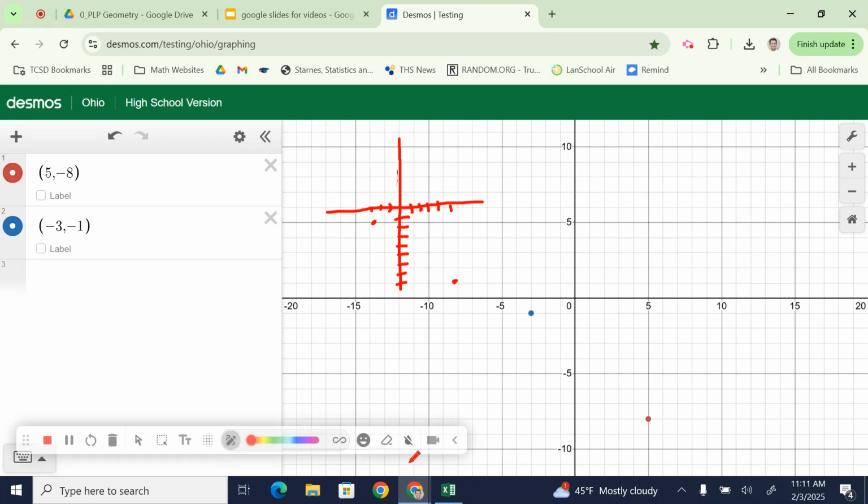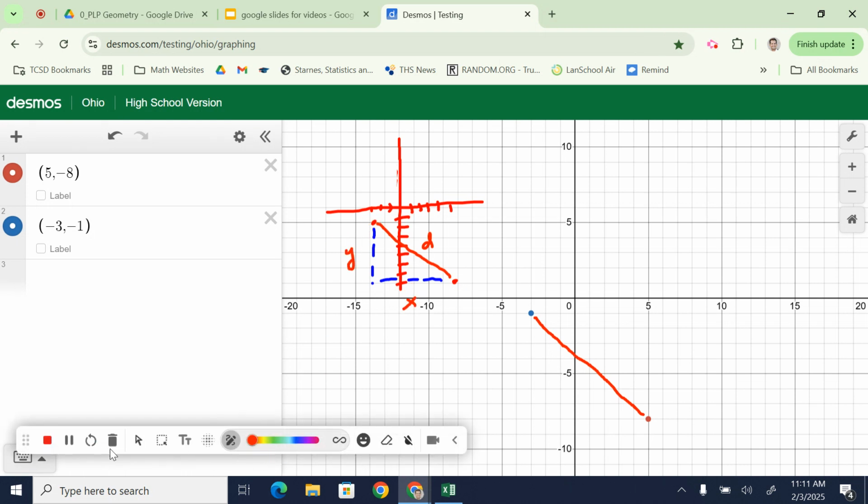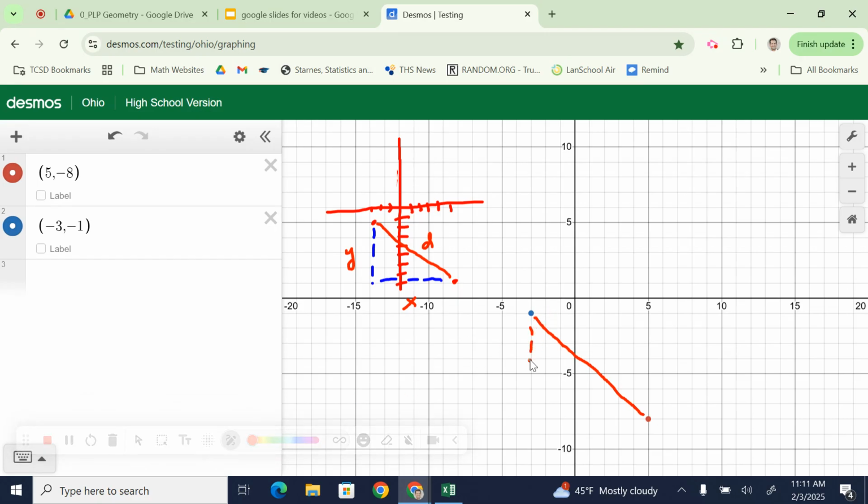So now I'm going to create a right triangle, right? Down and to the right, because I want this distance. I did not graph it, so it would give me that picture. You can use that polygon command we talked about to get that, but that's what I'm looking for. I want to find the x and the y change, which is easier for me to count on Desmos. So I'm going to count down and to the right.